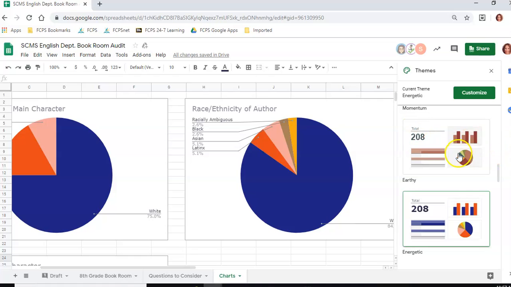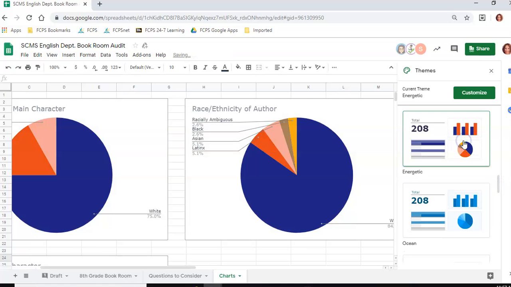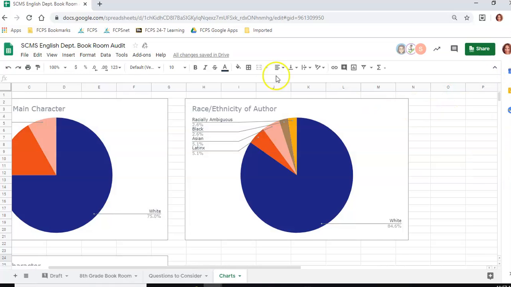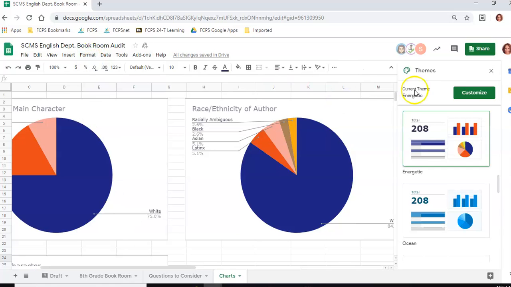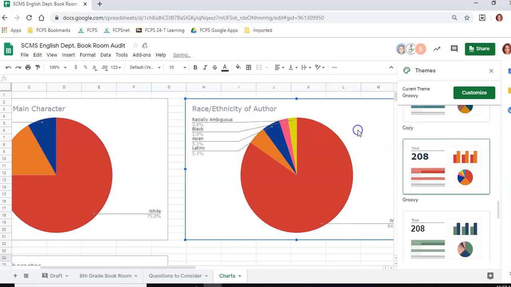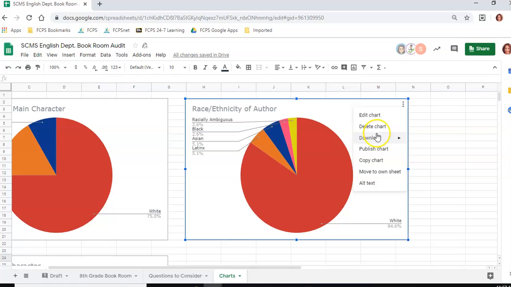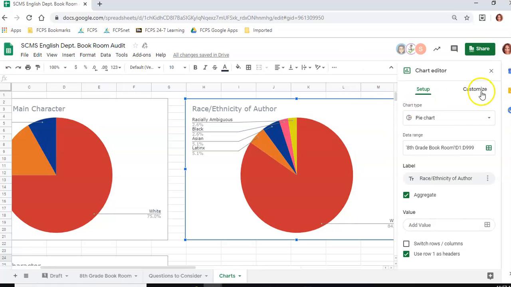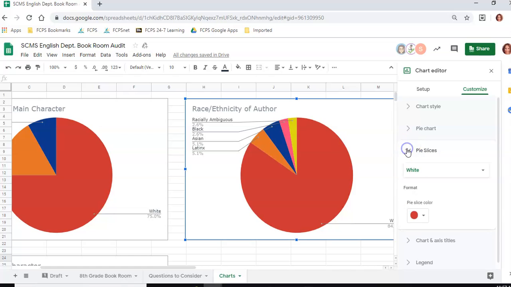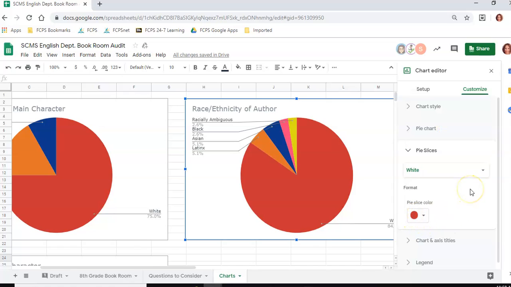So we can see them. Let me scroll up here so we see others. So like here's Momentum. It'll automatically change it for you. Let me close that so we can see. Back to my theme. So we can go through and you just choose whichever one you want. If you want to change it later, you can. Now it also gives you the option, let me go in here and show you real quickly, to customize the colors for those pie slices. So you can go into the edit, customize, go into your pie slices, and then actually change those colors if you want, if you want it to not be part of the theme. I am color challenged, so I like to just go with the theme.